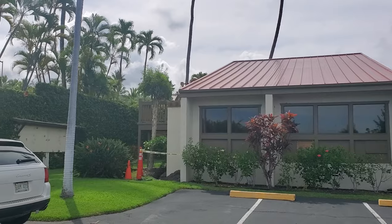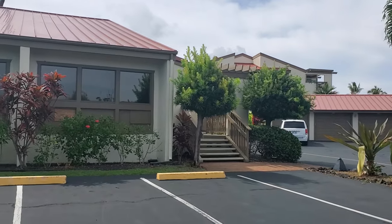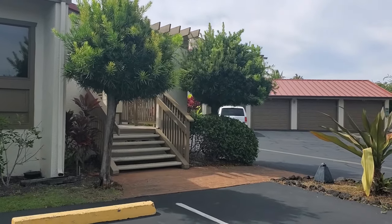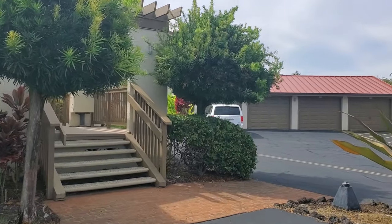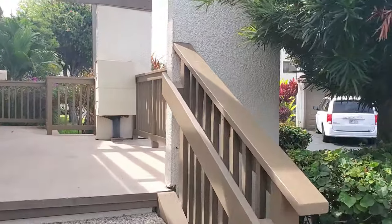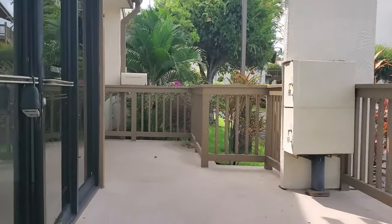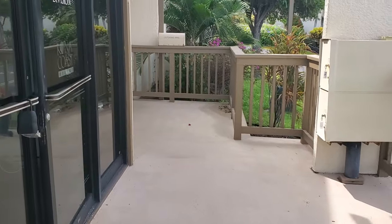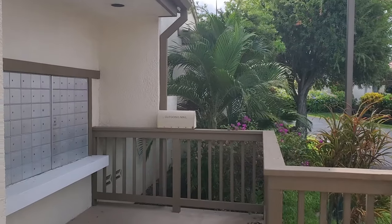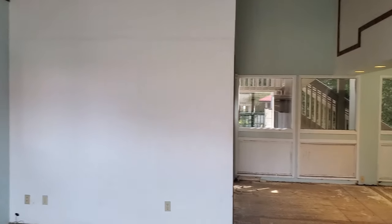How many bedrooms is it? Well, one, two, three — hard to say. It depends on how you build it out. This used to be a sales office, so it's going to take a little bit of vision. They've stripped it down. This is a contractor special. We have 1,400 square feet plus an unpermitted loft — a large space that is a standalone condo unit. You have no shared walls with anybody, so that's going to be unique right off the bat.